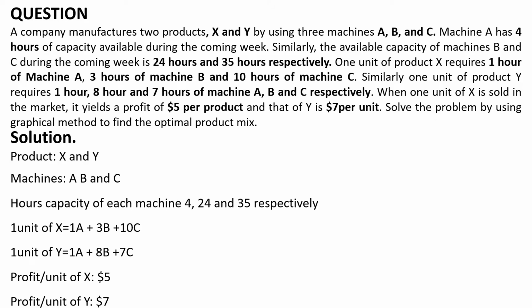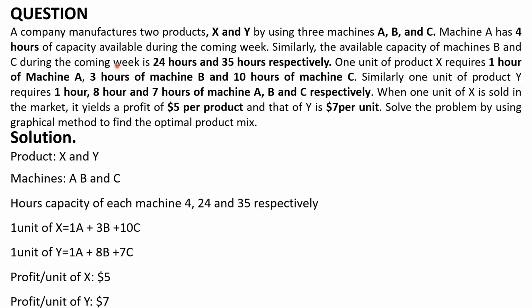Let us start our solution by interpreting the question. We have a company that manufactures 2 products X and Y. So the products that the company manufactures are what? X and Y. That is why I put down here products are X and Y. Using 3 different machines, which are machine A, machine B, and machine C. That's why I put it down here. The machines that the company used to manufacture products are machine A, machine B, and machine C. Okay, let us proceed.